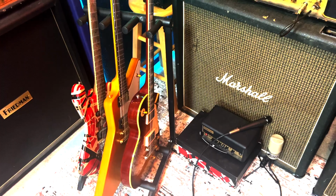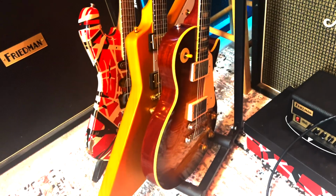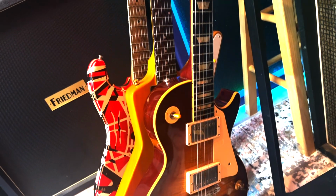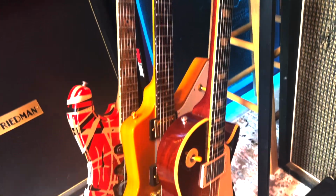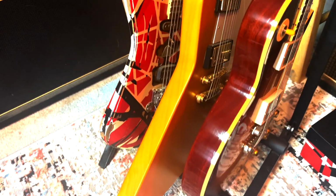Okay, everybody, we got it all set up. We've got the test guitars ready to go. This is what's on the docket for today. We've got a 2021 R9 Murphy Lab Les Paul, beautiful. This thing's got custom buckers in it. And next to it, we've got a close relative. It's an Epiphone Carina, inspired by the Gibson Custom Shop Explorer.